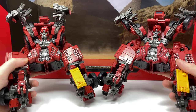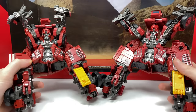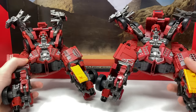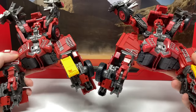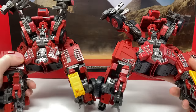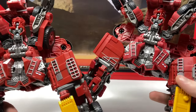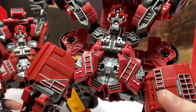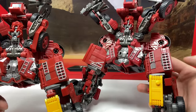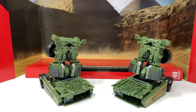Looking at the most recently released Constructicons, comparing the box set version to the standard release — much like Scavenger/Demolisher, there are really no changes with this particular release whatsoever. I think Hasbro should have gone out of their way to make at least one change on each Constructicon. The shade of silver appears more or less identical, with the newer version perhaps slightly more vibrant. All of the railings are once again completely painted, so nothing new in the combined mode for Overload.